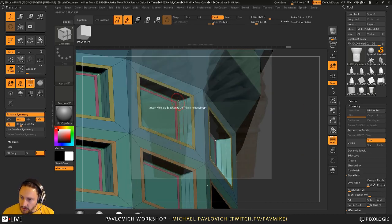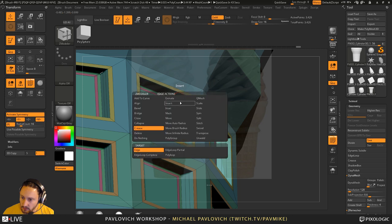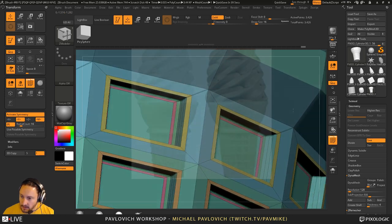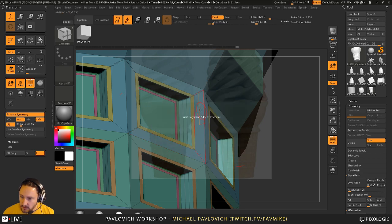Now you just go through here, and we'll say crease edge, and we will just crease, let's do crease edge loop partial, and hopefully when it sees that, and now let's go back here to crease edge, and we'll just get rid of these creases here.